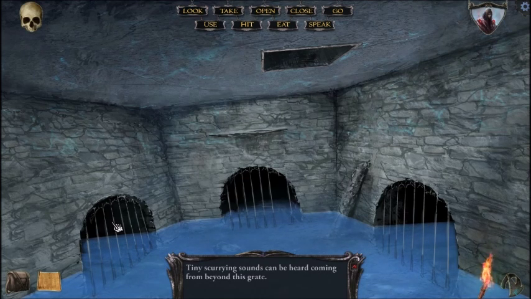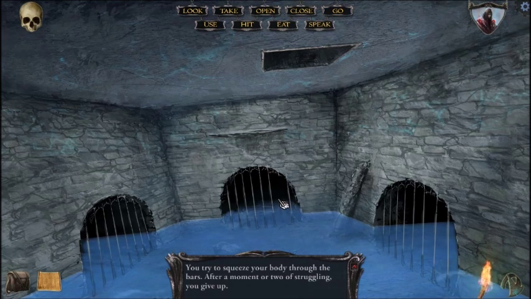Tiny scurrying sounds can be heard coming from behind this grate. Same shit. You wrinkle your nose at the decaying smell wafting from this grate. Looks like it has like an opening or something. So I'm gonna go that way. You try to squeeze your body through the bars. After a moment or two of struggling, you give up.